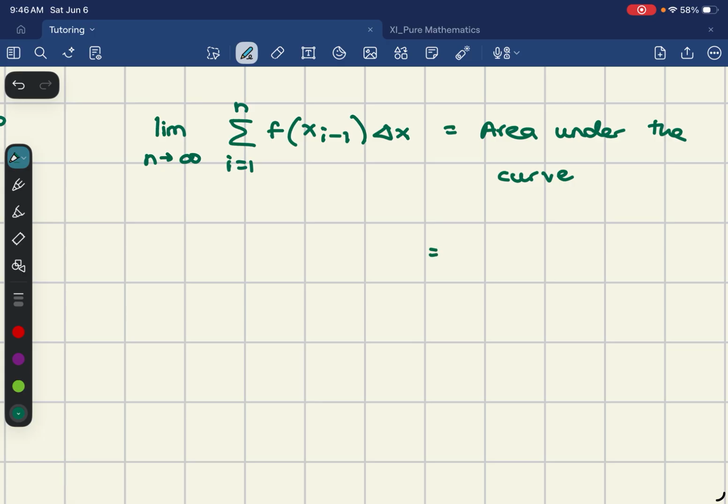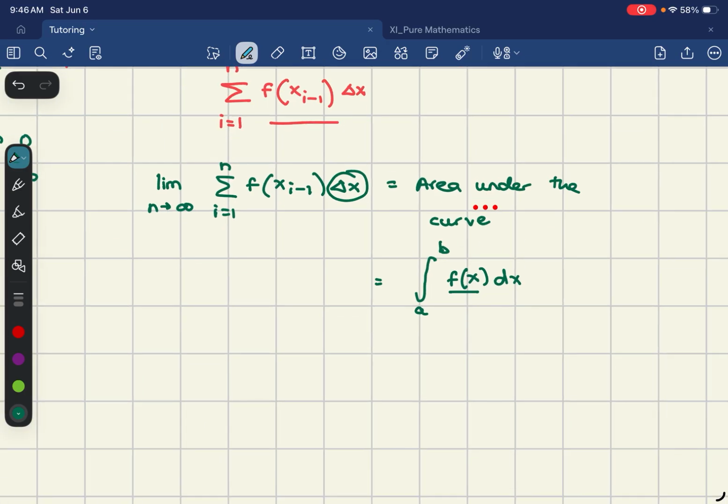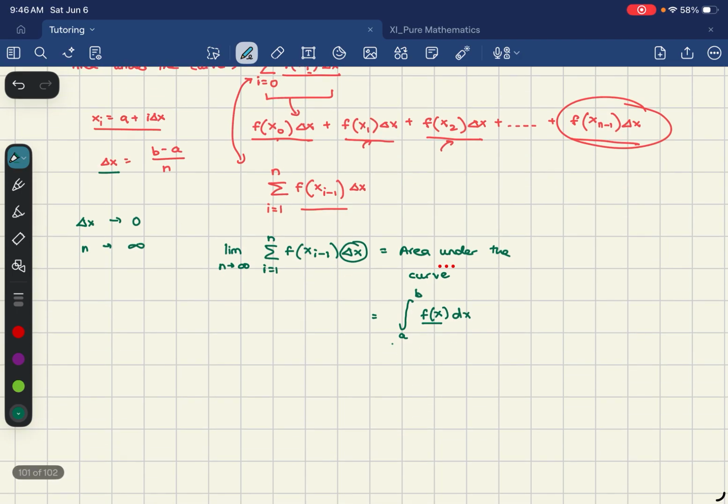And that is going to be equal to the definite integral from a to b. So this ties into the definition of the definite integral from a to b of f of x dx. This dx is just the width, but it's an infinitely small width, and we are taking f of x to be the height at every point. And that is it. I know the explanation may not have made sense, but I'll show you how to do the integration so that for your exam you don't need to know how the expressions and everything came about. You just need to know how to solve this expression.